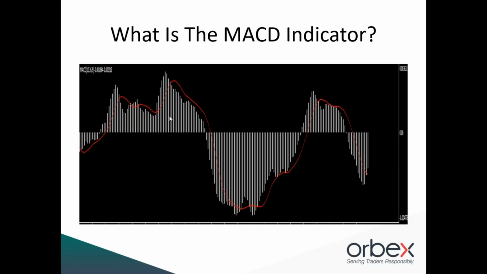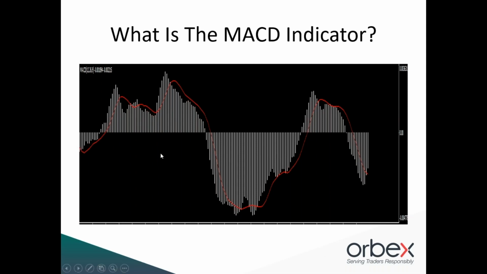Similarly, the MACD histogram below the center line indicates that the difference between the 12-period moving average and the 26-period moving average is negative, giving us a bearish signal. So again, if we pull open a chart, say for the euro, or say for the dollar index, and we can see that the MACD histogram is below its center line, as it is here, then that tells us that the market is in a bearish phase.